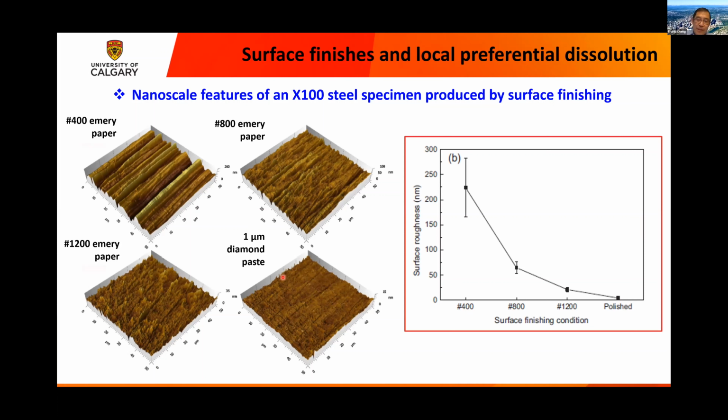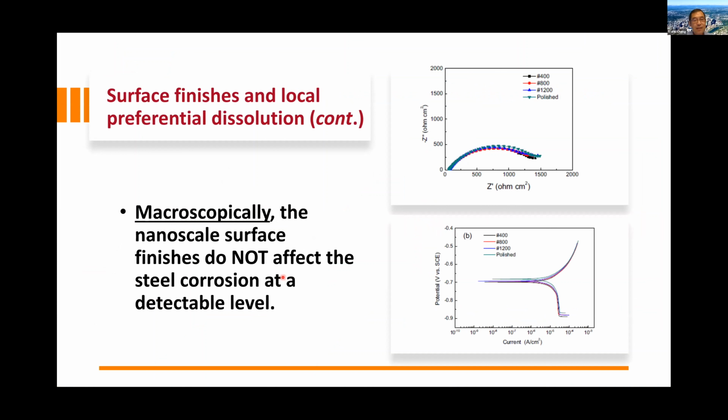If this kind of material is placed in a certain environment, we can realize corrosion will happen on the surface. And if we go to the conventional electrochemical measurement techniques, you can see from the 2 results on the right side that you cannot see much difference between the 4 surface roughnesses. From these results you might conclude that the surface roughness does not influence the corrosion of the metal, because the measurement curves almost reproduce each other, almost copy each other.